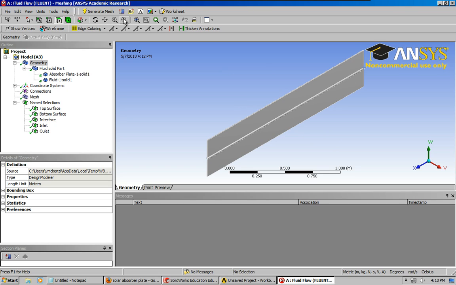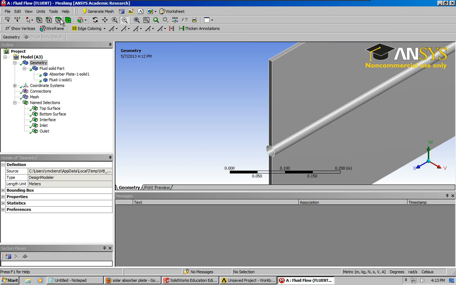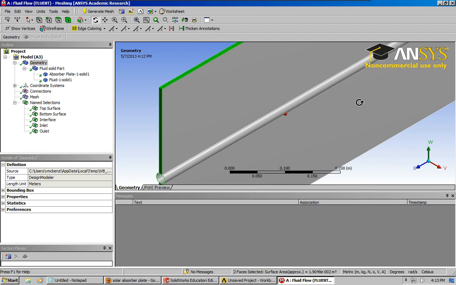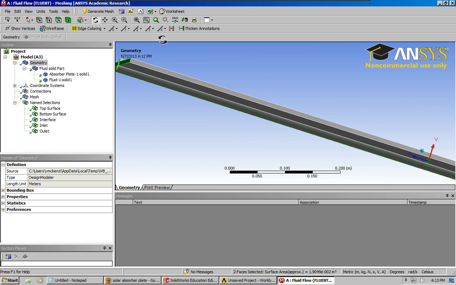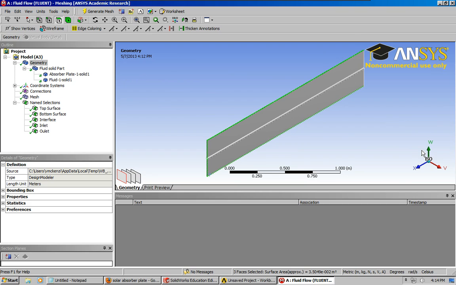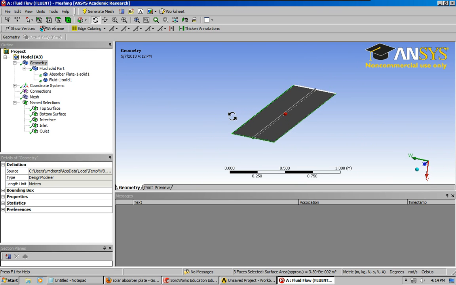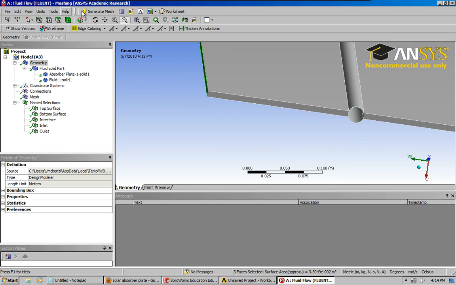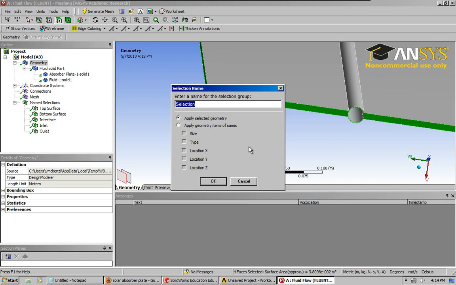of a pain, but bear with me, it's a necessary step, is we have to name all of the walls. So here, we click all of the walls, holding control down and navigating around so we get to see all the walls. You could name all the walls separately, but I prefer to put them all together because they all have the same boundary condition. Okay, those are our walls. Right click, create name selections, walls.